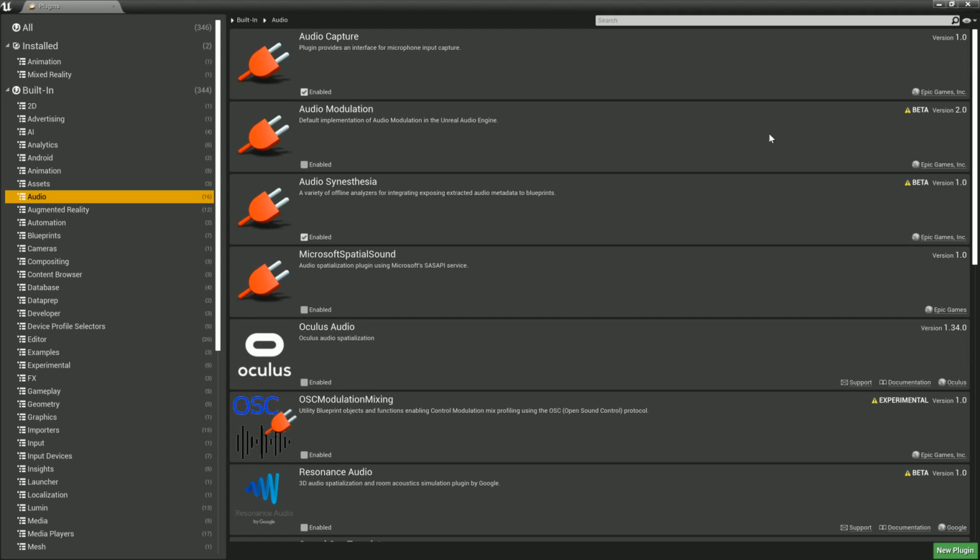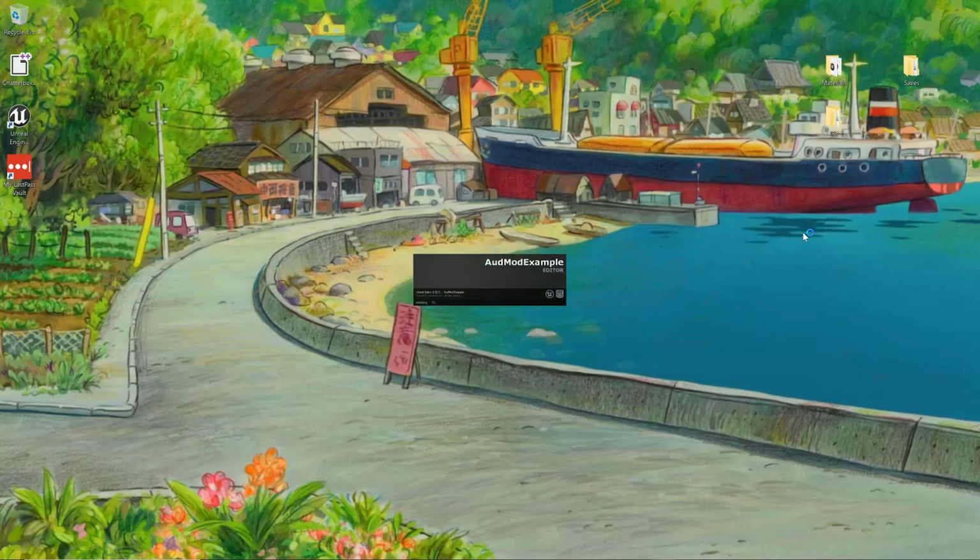So what that means is if you have already been using audio modulation, it's all going to get broken. And I'm sorry, but that's sort of what it is to work in the beta plugin. Stuff is still up in the air, and hopefully this is an improvement in the workflow. If you're new to it, which is, I imagine, most people, then let's enable it. Boom. Are you aware this is beta? Yes. We are sure that we still want to enable it. And then we've got to restart, and we can look at my nice Ghibli backgrounds.